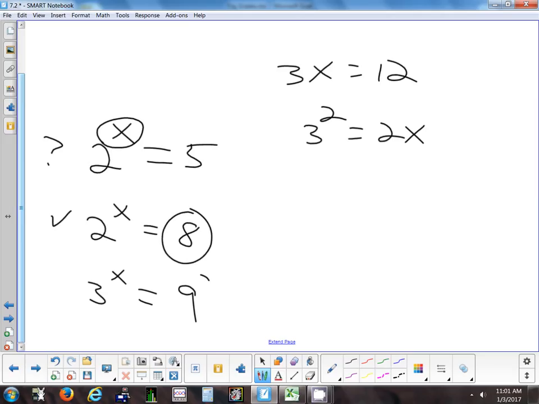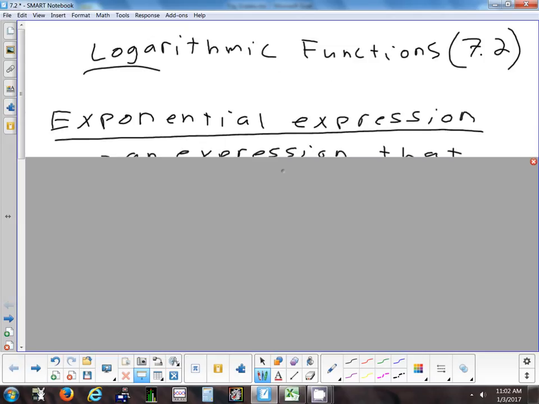Okay. So if this number is a power of that number, so if I put like a 4, an 8, a 16 here, the answer here is easy to figure out. Or same thing on this side. If I put anything that's a power of 3, 9, 27, 81, you can figure it out. The problem happens when you have a number here that is not a power of the base. Then things get a little tricky. You can kind of guess it should be between 2 and 3, but we don't know exactly unless we use what's called a logarithm.